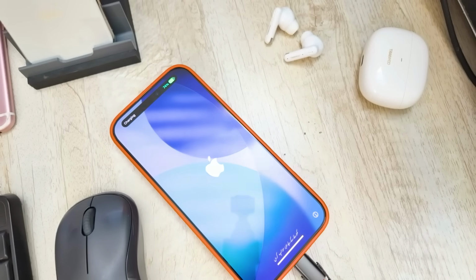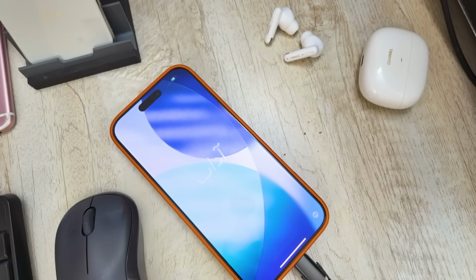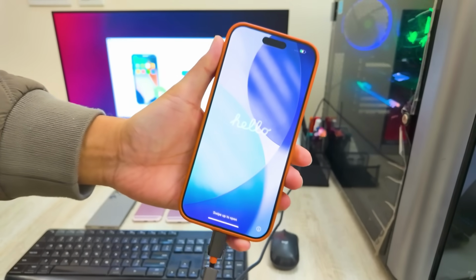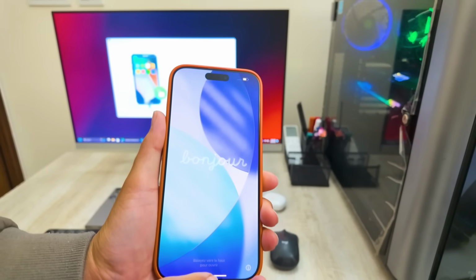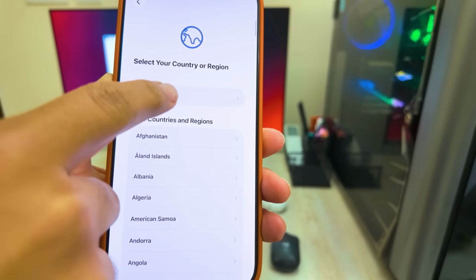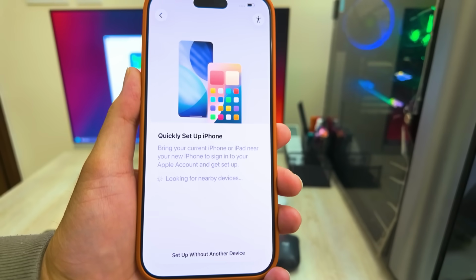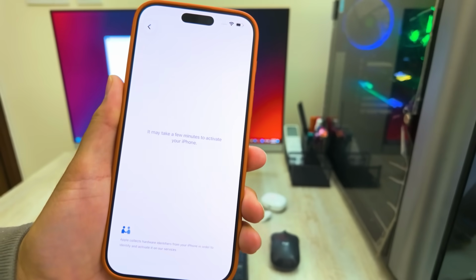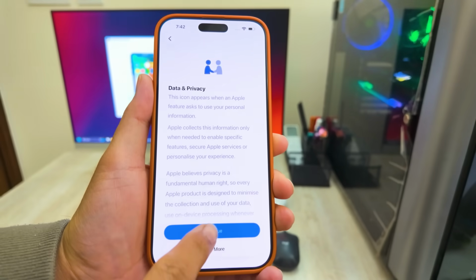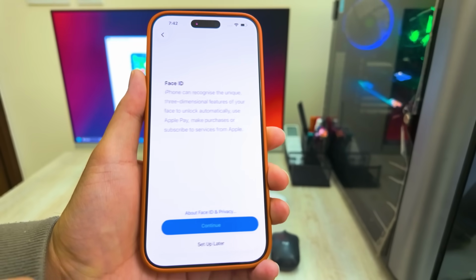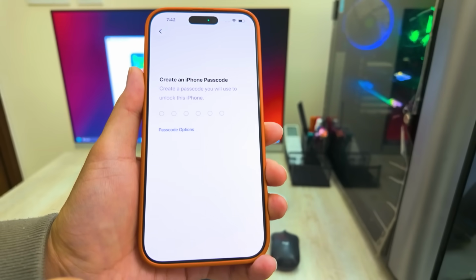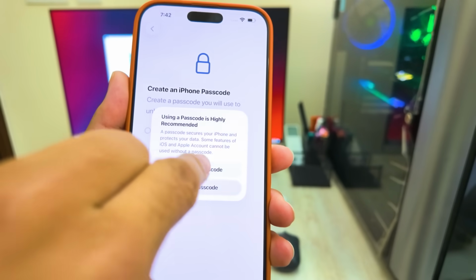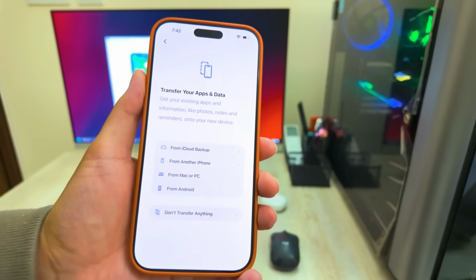After unlocking the iPhone, the phone restarts and you will see the Hello screen. This means the iPhone is now clean and unlocked, like a brand new iPhone. At this moment, the iPhone will start asking you some basic setup questions like language, country, Wi-Fi, Apple ID. Just follow these steps slowly. It might ask you for a previous Apple ID. If it is asking for the Apple ID, then it means your iPhone is on the activation lock screen. So make sure to use the previous Apple ID which was used on this device earlier. Otherwise, you cannot activate your iPhone.